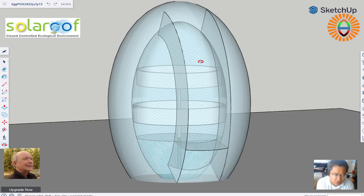The hatch door, right? And it can be automated, just like a certain door for a car, right? It just swings up. So you press a button, this thing will swing up, and then you can access the two layer grow bed and also the fish tank. So very easy, right?